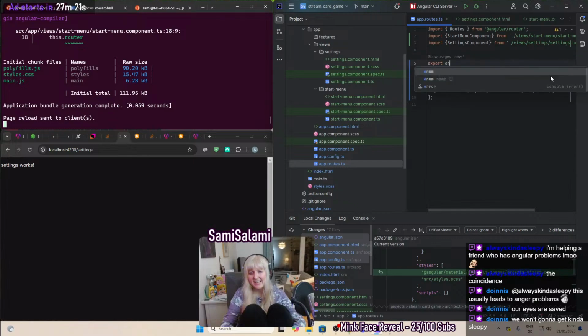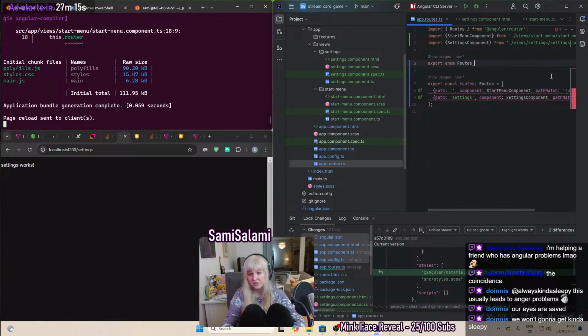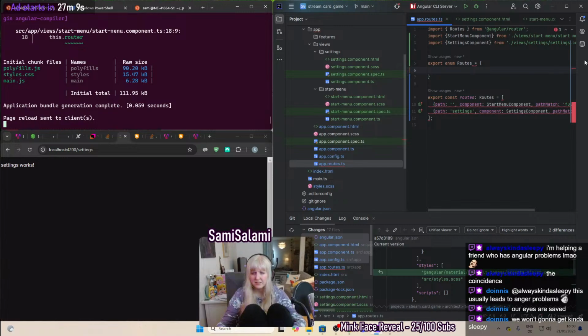So we're gonna say export enum routes. And wait, is it? Yeah, no, it's like this. Yes. And then we will have settings equals settings. And you might be like, what's the point of this?